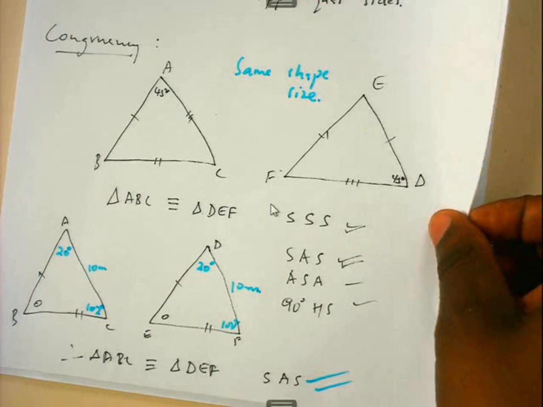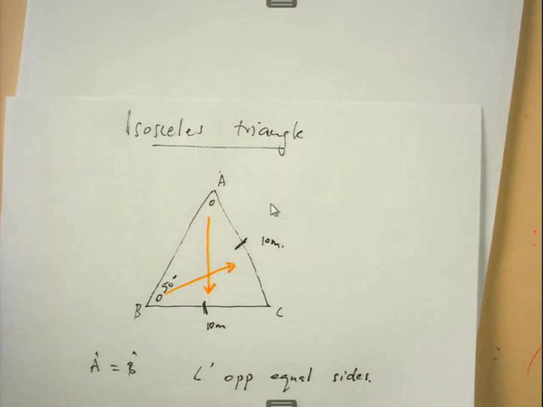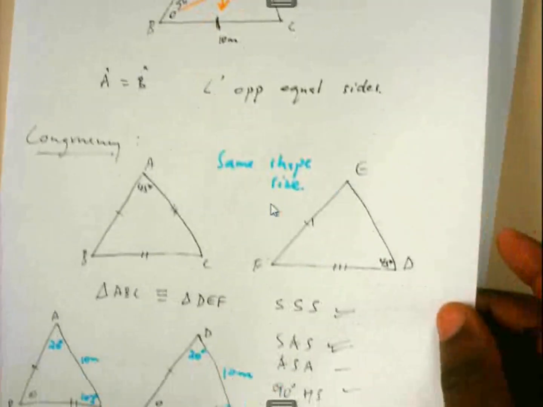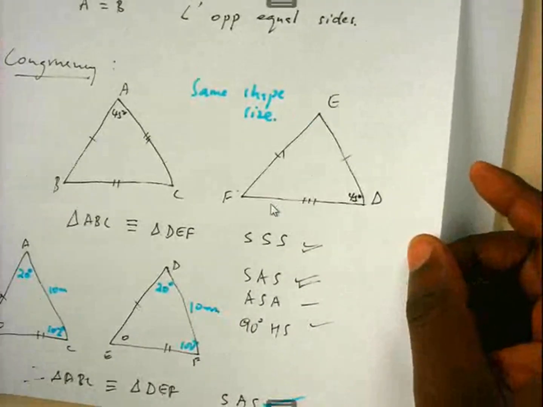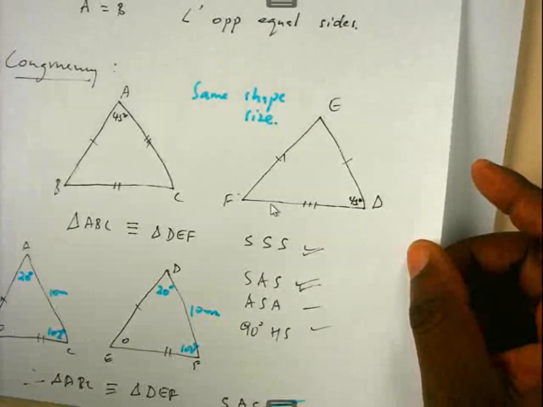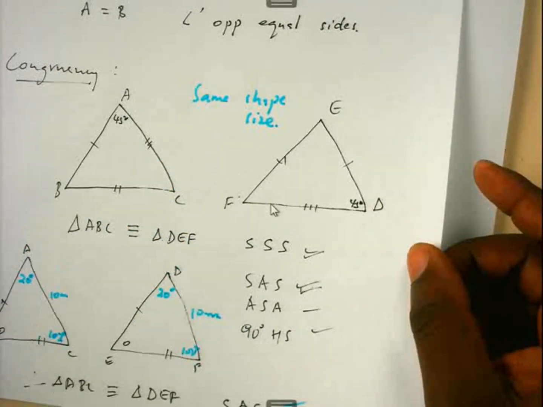Good. That is congruence. I'm sure you see the difference now, that an isosceles triangle is only one triangle, where angles opposite equal sides will be equal. Why? Because the opposite sides are equal to each other. But congruency, you need to have two triangles. There must be two triangles for you to say these are congruent. And these are things that you will see in your exercises when you answer the question paper.